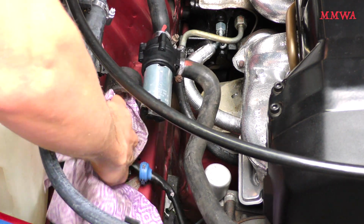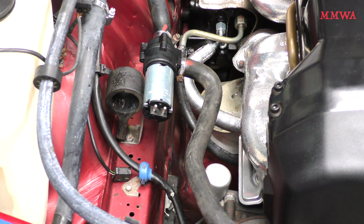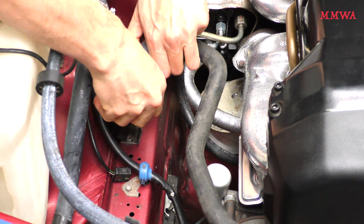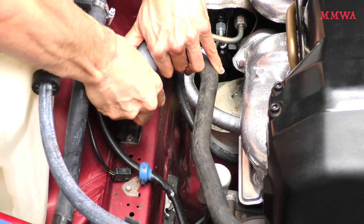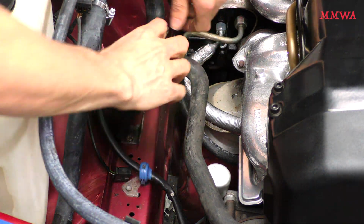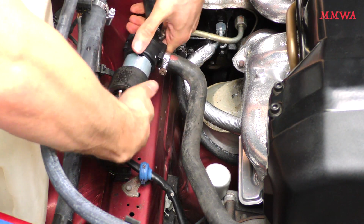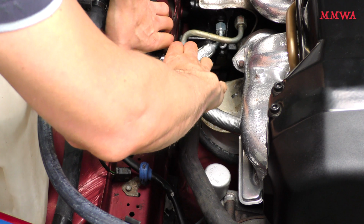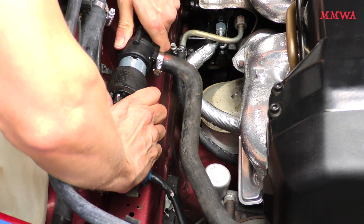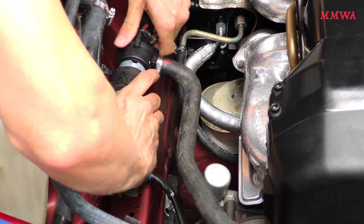Now I did wash this rubber holder, that's why I'm drying the water out of it now. If you leave water trapped in there, well, that's just going to rust up the surface of the pump. If this is excessively tight, you could possibly lubricate this with some silicone grease to let the pump slide in easier, but I really didn't have to. It was just a case of manhandling it in there.